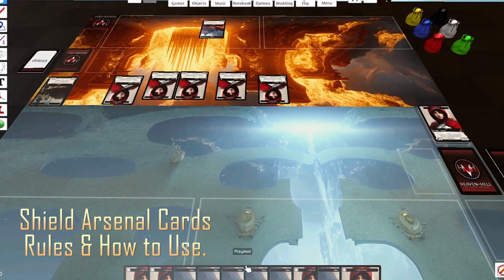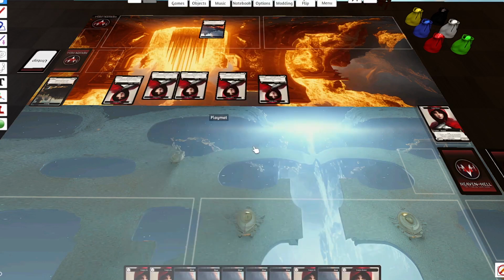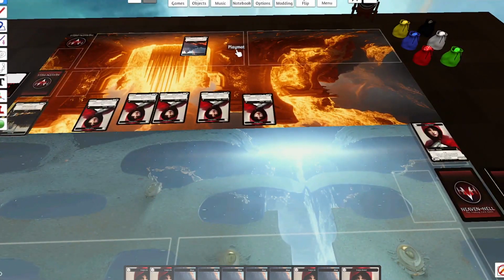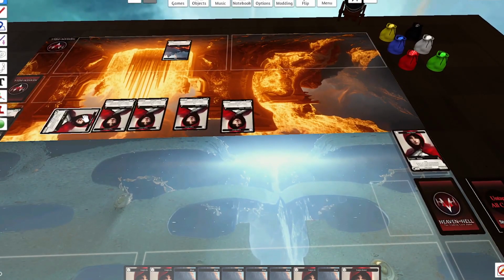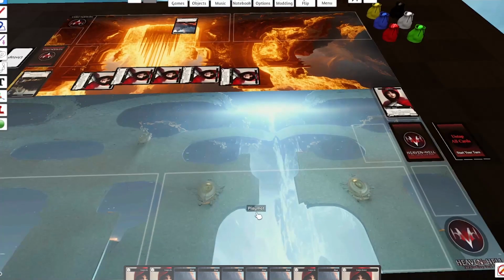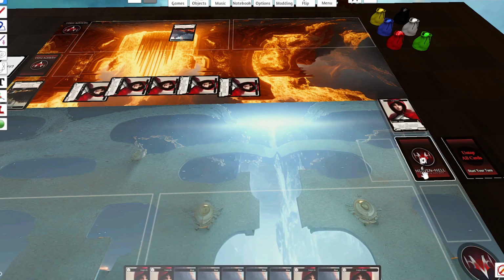Shield arsenal cards. Shield arsenal cards is the marking on the bottom left, and basically it's a defensive card to block damage going to the library. So let's say your opponent attacks, these are his creatures, he's coming at you for 5 damage, and you're sitting there like, okay, he's going to hit me for 5. Do I take the 5 damage from the library?